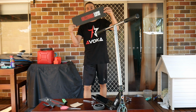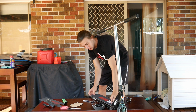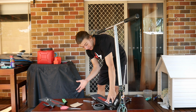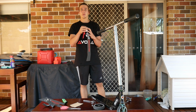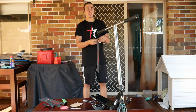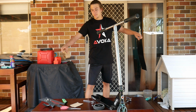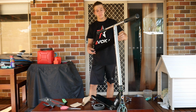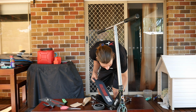So after you've got your grip tape to size pretty much, now's the time you want to stick it onto your deck. Mine's pretty straight actually, so now what you want to do is peel that back and slap it onto your deck, and we'll get to the other part, which is probably the most satisfying part in scooter riding, gripping a deck. So peel that buddy off, get it down, and make sure it's straight on there. You don't want to be crooked or anything.